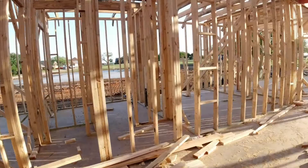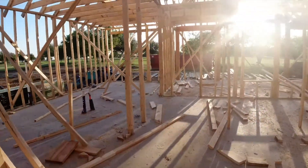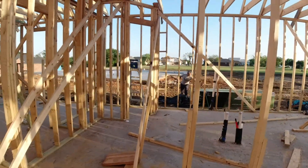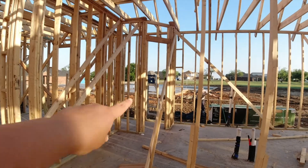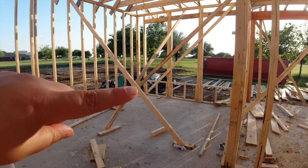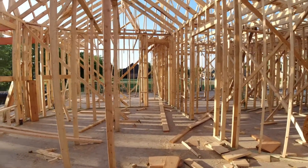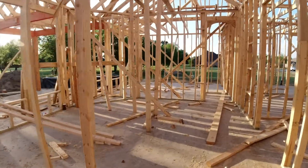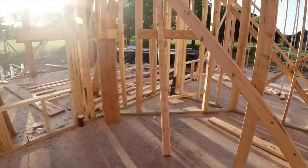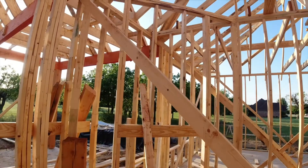We're going to walk back through the foyer and make our way through the rest of it — and then this is where it gets real exciting. This is the kitchen. You can see the pantry here, and there once again is the breakfast nook with the three windows. Turning this way, here is the living room. There's a fireplace — it's still kind of hard to tell because there's lots of wood everywhere, but here's the fireplace in the corner. You can see how it's angled and goes up there.